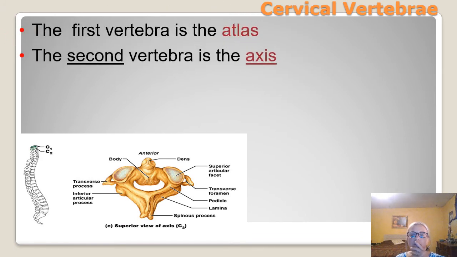So the first vertebra is the atlas. And then the second one is the axis, okay? And so the atlas actually sits on and articulates with the axis. And I think of the axis as the center point of something. And that's how I keep the 2 straight: I think about the fact that the atlas has to articulate or move around. I wish I had them right here with me. The axis, all right?